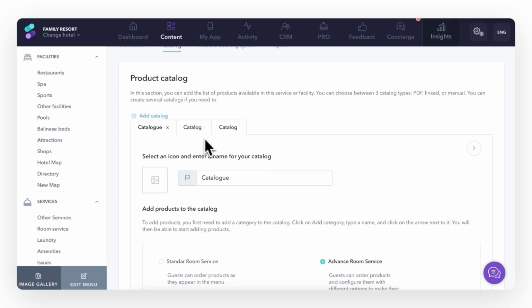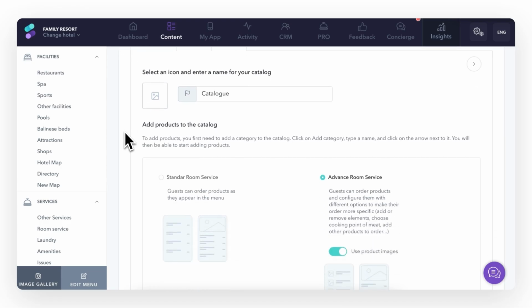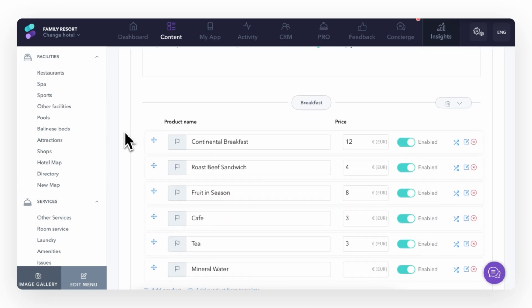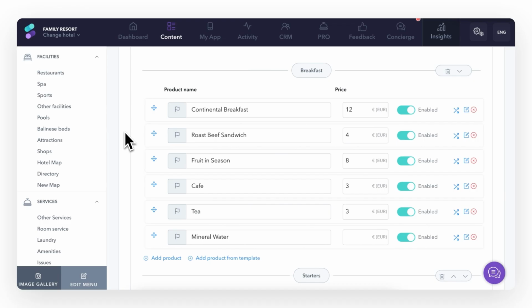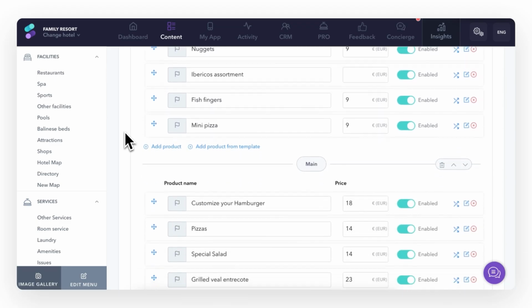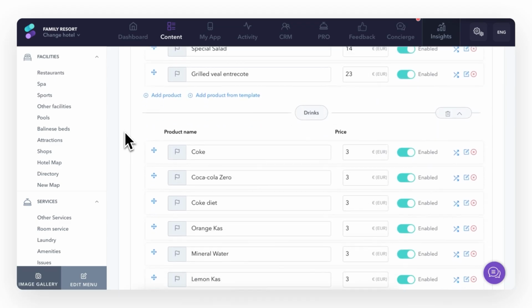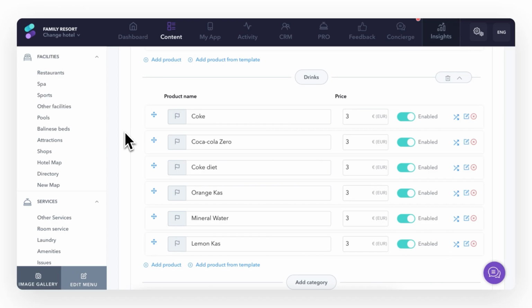These will appear here in the form of tabs. However, out of all of the catalogs you create, only one can be manual. This is because only this catalog can be transactional, meaning it will allow guests to select products to place an order to the room. Therefore, you will need to centralize all the catalogs whose products can be ordered through the guest app into one catalog. For example, if you have a catalog for drinks and another for food, you will need to combine them into one so that your guests can order both drinks and food through the guest app.